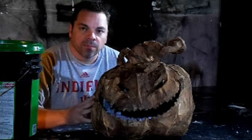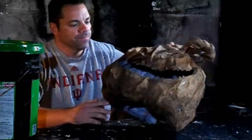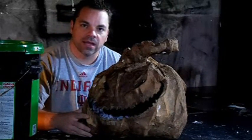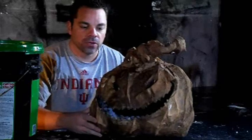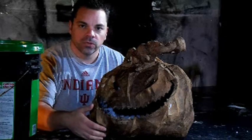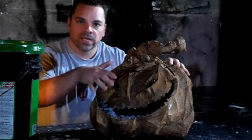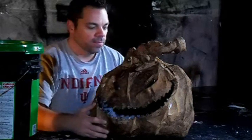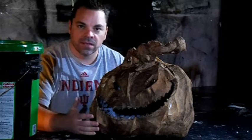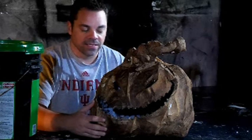Alright, now that you've had an opportunity to apply your brown paper towel all over your pumpkin, as well as let it dry. One thing to note, I did hang this to dry. You're again adding a lot of moisture back to this, and now with the inside being removed, had I just left this set to dry, then I run the risk of this wanting to collapse around this mouth area. Again, that's not a bad thing. I've got a pumpkin that's like that, and it turned out fantastic. It just adds a lot more character to it than what you anticipated it to end up looking like.